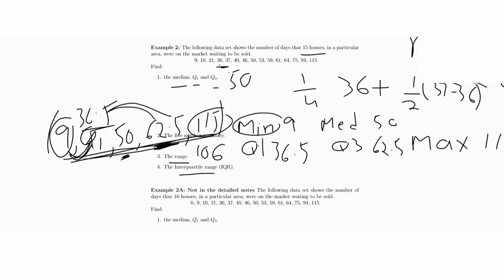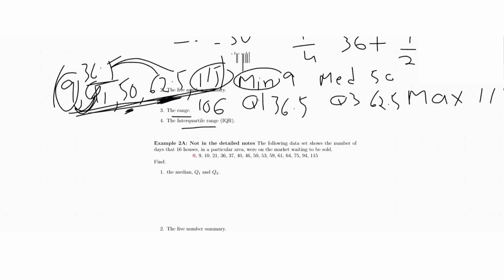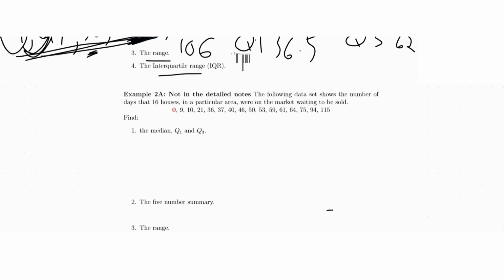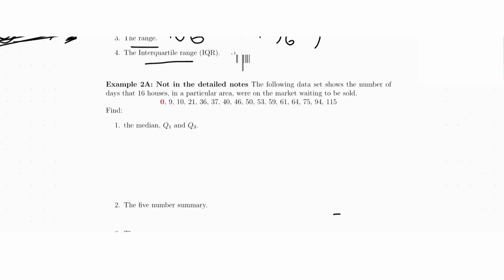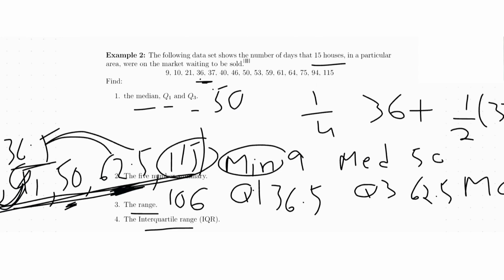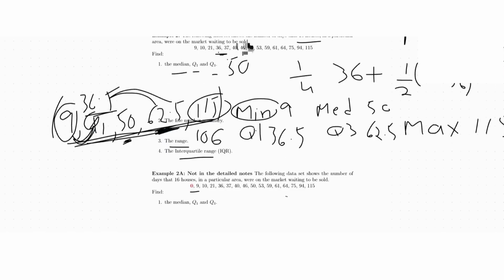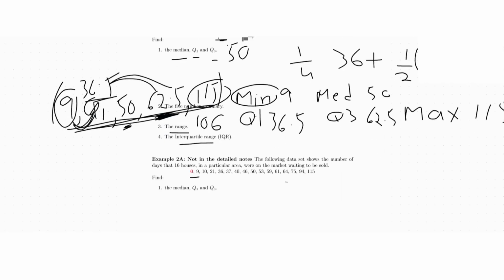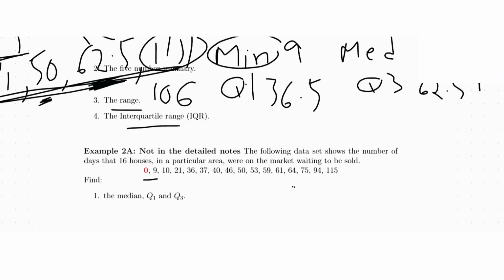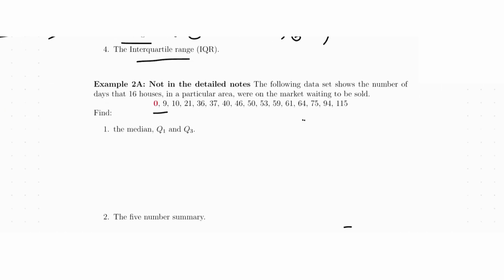Okay. So again, you are given the same thing. There are 16 houses, 16 values. I think it's already arranged in increasing order. It's almost the same as before. Did anything change? Okay, they just added an extra value, I guess. Everything else seems to be the same. All right. Do you want to give it a try for median, Q1 and Q3 now?